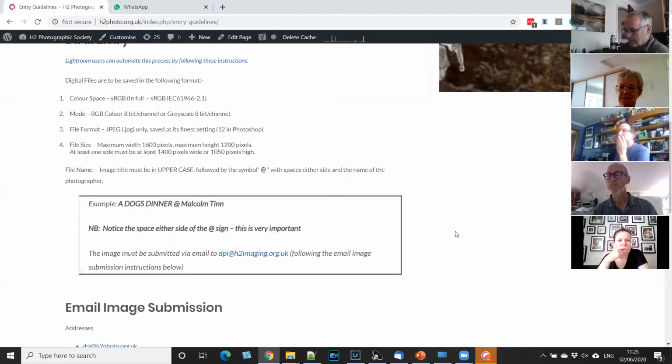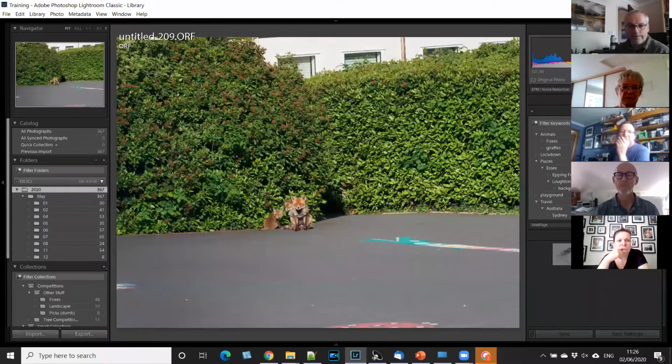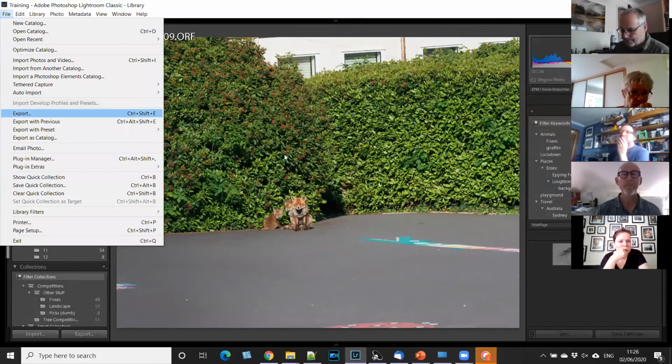Well, this is where export comes in, because I don't want to change this file. I want to keep this file as it is, because I might change it at a later date. I might want a big one, because 1600 by 1200 is quite a small size. And say this stunning picture, we want a print of it. I obviously don't want to damage this one, so that's why we export. We don't edit the existing file, we export it under a new format. How do we do that? Well, we go to File, Export.